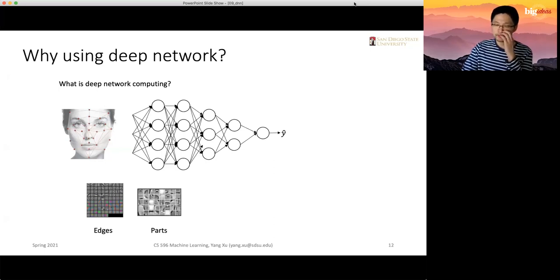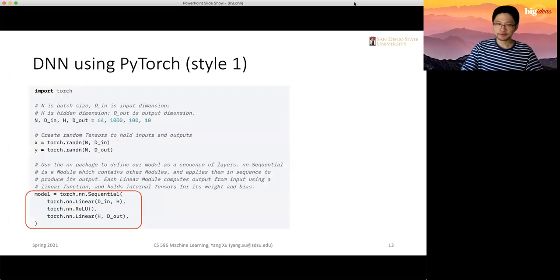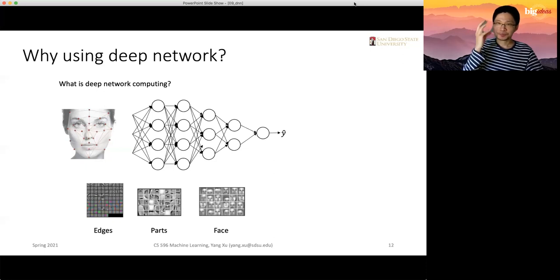And then as we go from the bottom layers to the higher layers, they represent more abstract or higher level features, like different regions on the face, different types of the face, different types of higher level features.